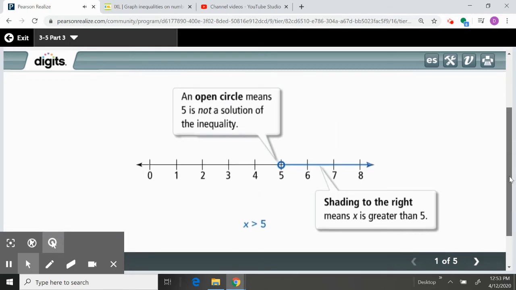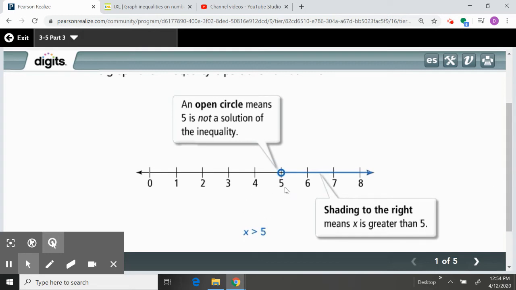Okay, so what they're telling you there is x is greater than 5, so everything greater than 5 would be included. So what's more than 5? 6, 7, 8, and anything in between, 5.5, 6.5. But then notice that this arrow means it goes forever. So 9, 10, 11, 12, 13, 14, 15, on and on. So everything greater than 5, not including 5, all right, so there's no little line underneath meaning equal to, means that that is the solution as well. So remember, open circle, when you don't have the line underneath it, that's an easy way to remember it. X is greater than 5, so everything greater than 5.